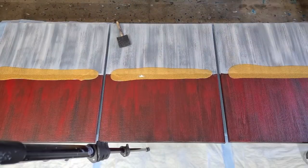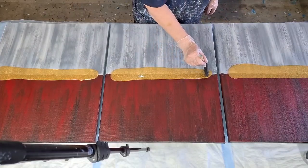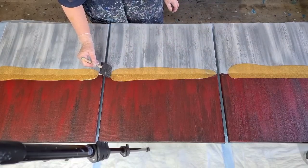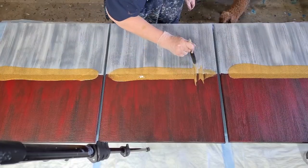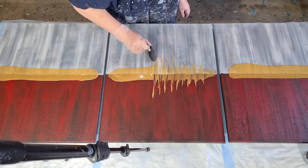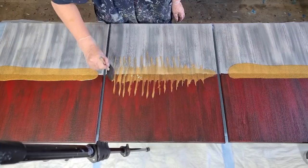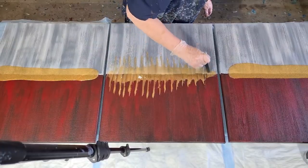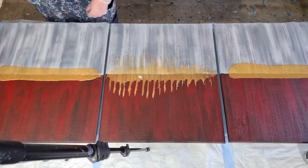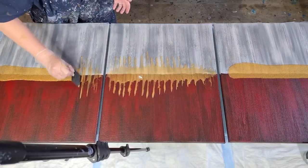Okay, so now I want to get my little brush here. We'll just take that to the edge gently without it flowing over. And now we can just do this. Up and down, up and down. I'm just going to go up and down all the way for the first time. And on my second pass, I'll make some a bit longer and some shorter, just so that it's not identical and looks more natural. So I'm getting these lovely points.